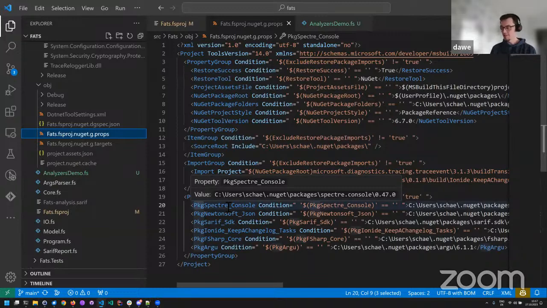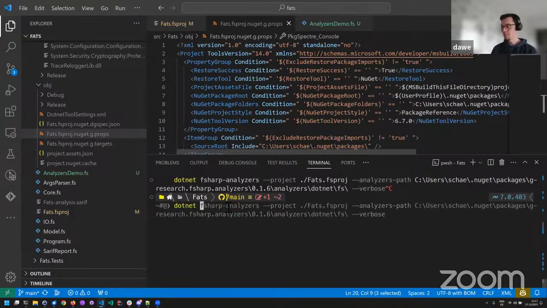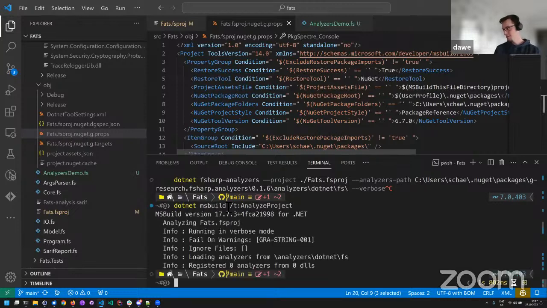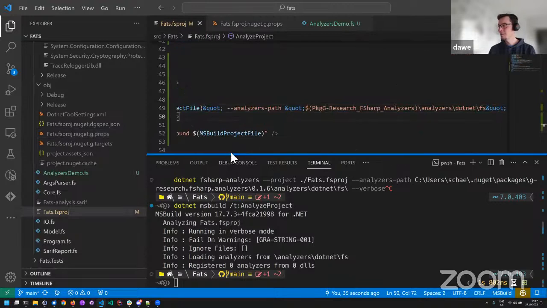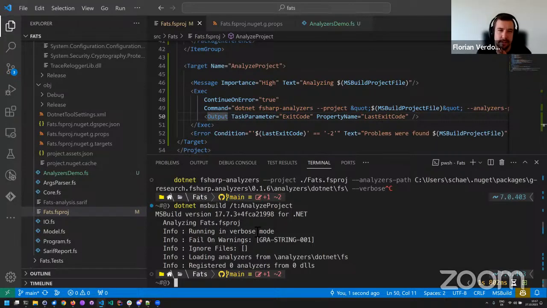But with this in place, we can do a dotnet msbuild -t:analyze project, and okay, it should have worked. Show the props file from NuGet again?